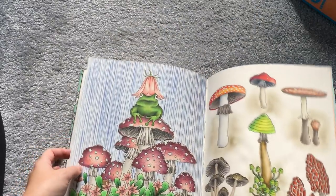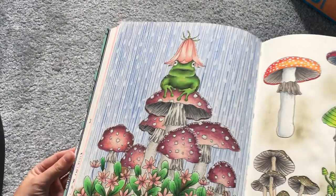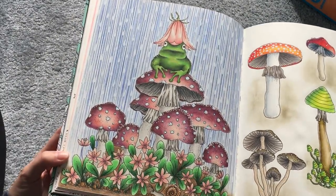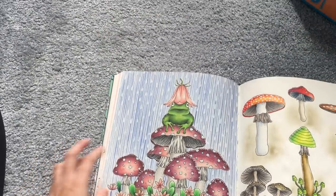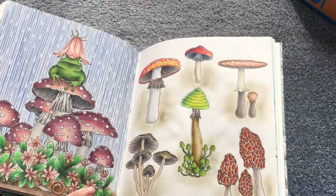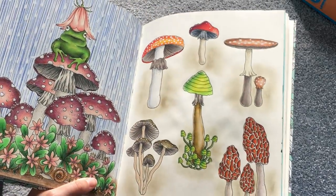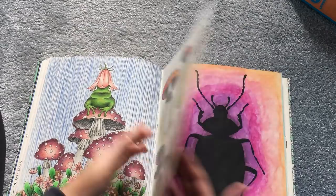This one was in memory of Always Colouring. I did it how she did hers. I may have made a few differences here and there on how I colour things in. But the mushrooms have got some stickles on. But yeah, this was in memory of her because it was really sad because she passed away. And this is the mushroom page I did, which I really loved doing. That was really fun. I really liked doing the mushroom page and I like how they came out.